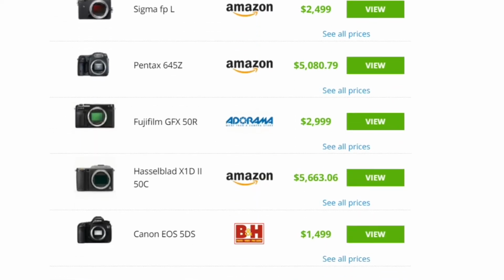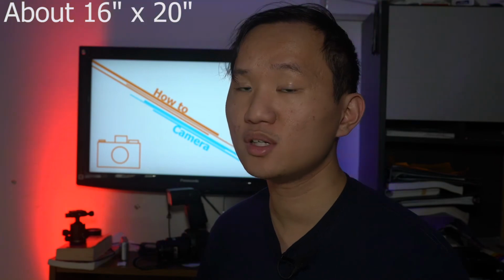However, if you don't intend to have your photos printed or you don't want to crop in on your images too much to begin with, you don't need a high megapixel camera. And it's worth noting that unless you're buying an older high megapixel camera, if you're buying a new one, they're going to cost you at least $2,000. Fact of the matter is you don't need a high megapixel camera if you're just doing YouTube videos or if you're shooting photos for your social media page. Generally, the people who do need high megapixel cameras are landscape photographers, or architecture photographers, or fashion photographers. And it's not to say that cameras with fewer megapixels can't be printed. In fact, cameras with 24 megapixels can have their images printed to a fairly large size.